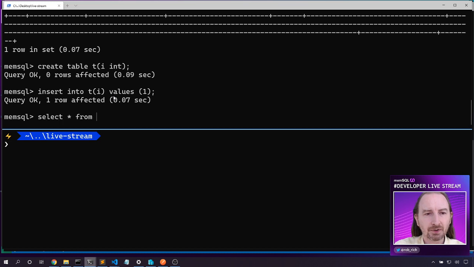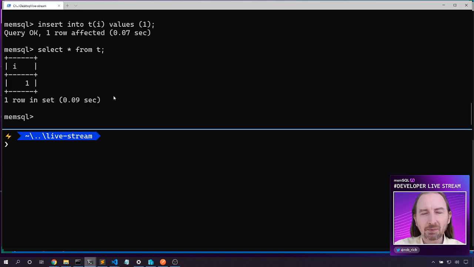Select star from T. Now we didn't do database migrations here. We'll want to delete this table after we're done. Or because we have that database migration story, we could just destroy the database and recreate it. This is, after all, a developer database. But let's take a look.